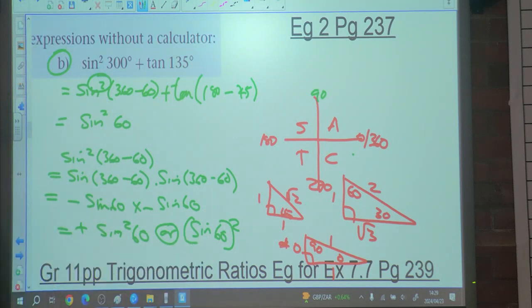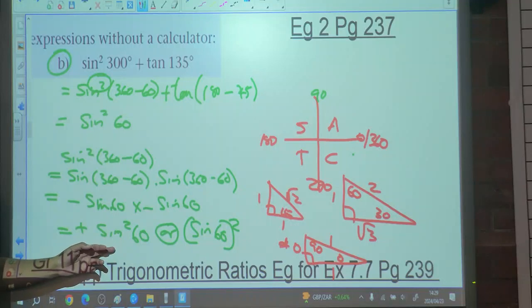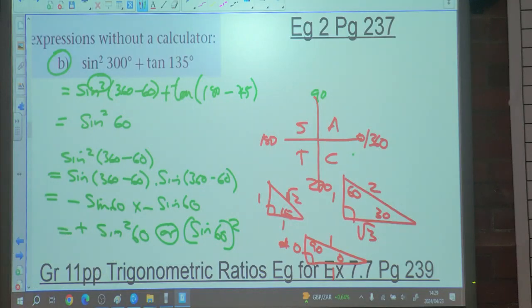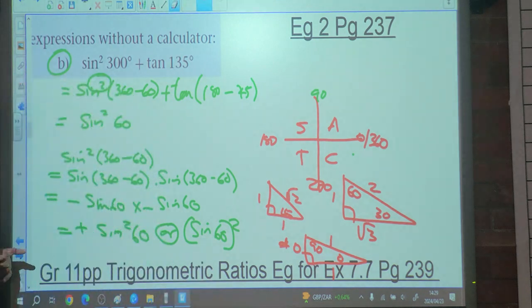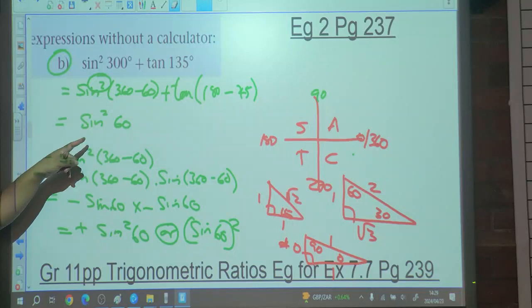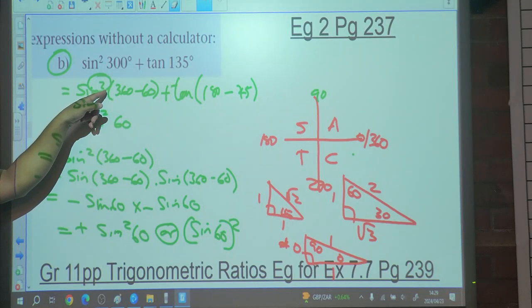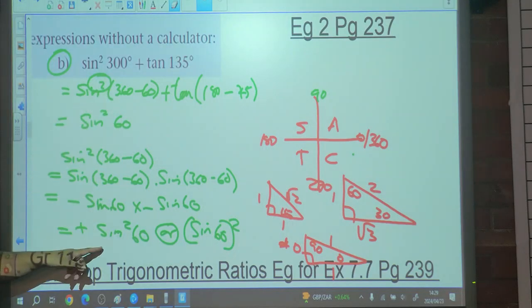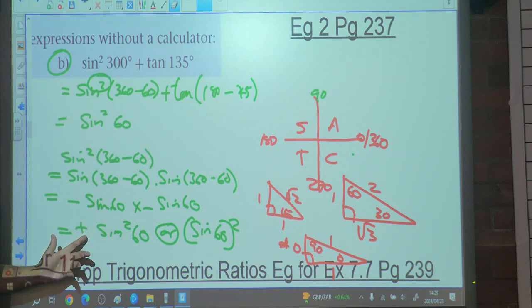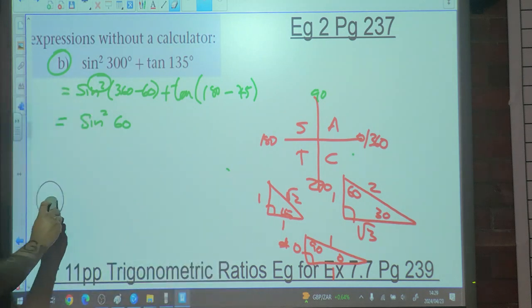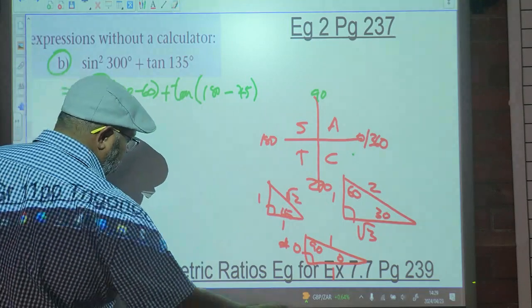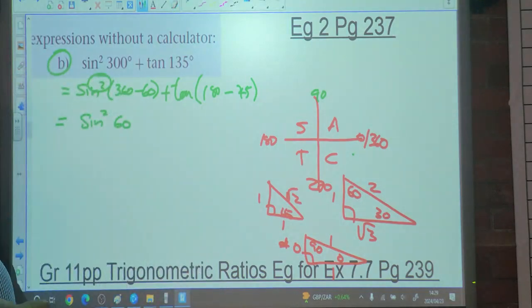Alright? Does that answer your question? The girl behind you. Okay? But now I just make it a rule for myself: whenever we have a square, you won't get a negative coming from a square. The number will always be positive. Okay? Instead of doing all those steps here, I just remember it as a mental note.